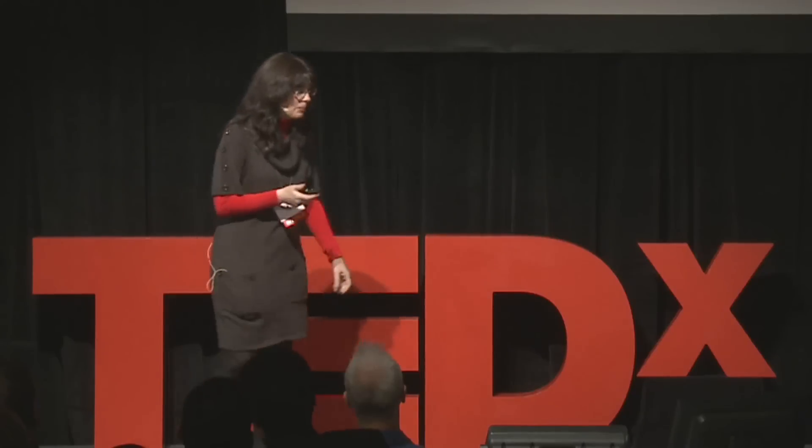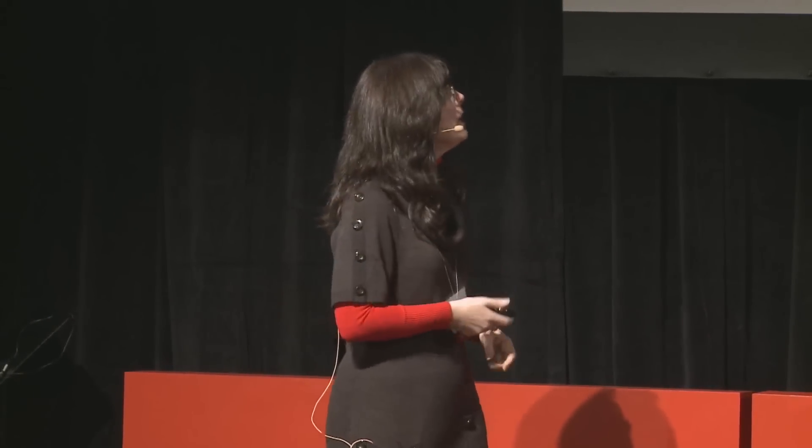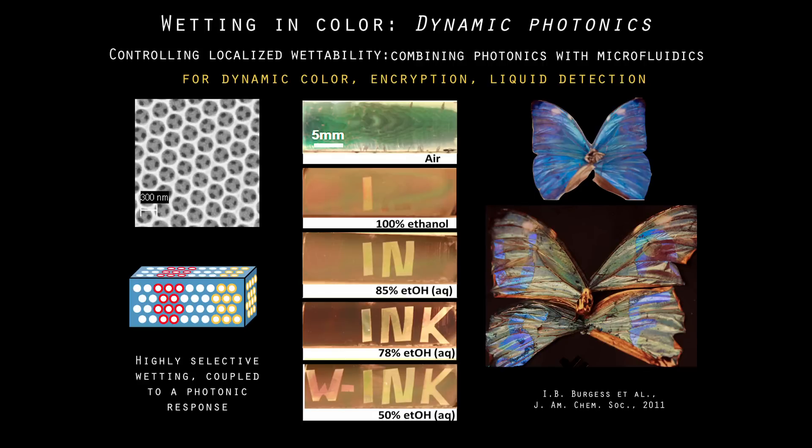Let's say what we can do with that, thinking about a new concept — the concept of wetting in color. We can take a structure that is synthetic but has exactly the same structure as natural opals, or it has the same structure as butterfly wings that have beautiful iridescent color. We can use something else — thinking about fluidics that are controlled in certain areas but not others — and do something productive with that. We can take a butterfly, and depending on the environment and the liquid you use, suddenly the blue color goes away, and you see only 'US Air Force' appearing on the butterfly.